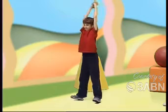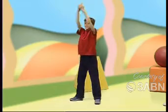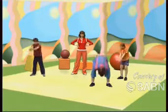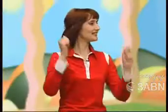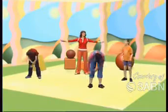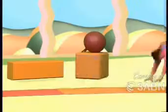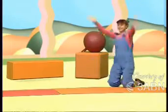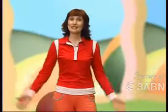Now we proceed to do the woodcutter exercise. With feet shoulder width apart, imitate raising an axe overhead and cutting wood. 1. Do it vigorously. 2, 3, 4, 5, 6, 7, 8. That's enough. We've cut a lot of wood. Let's proceed to do the floor exercises.